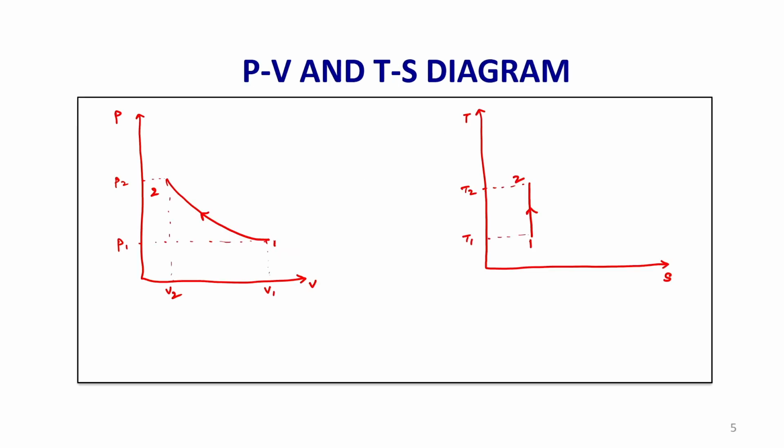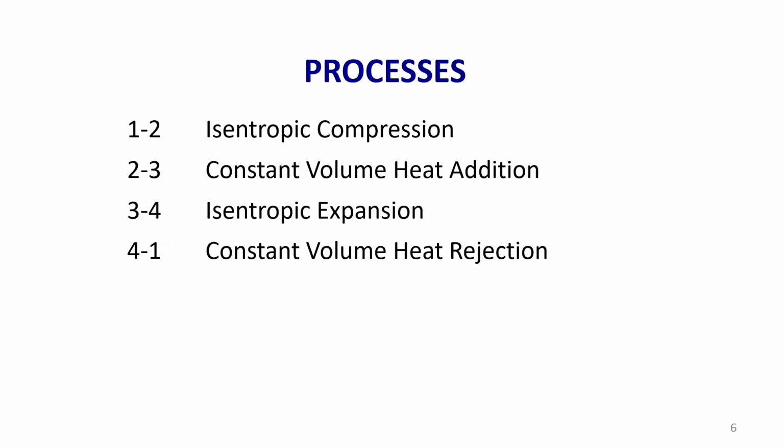Second, a little while ago I mentioned that the combustion process is replaced by a heat addition process. In an Otto cycle, heat addition takes place at constant volume. So this is 2 to 3. This is how you represent a constant volume process on a TS diagram. During this process, the amount of heat supplied is Qs. So process 2 to 3 is constant volume heat addition.